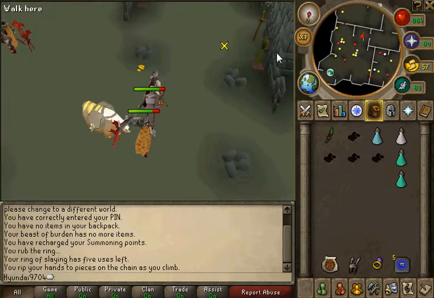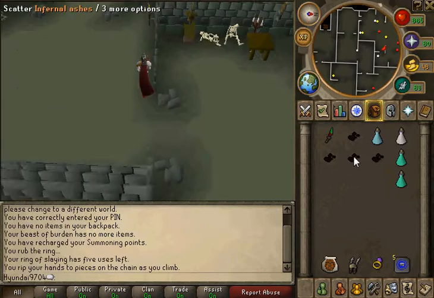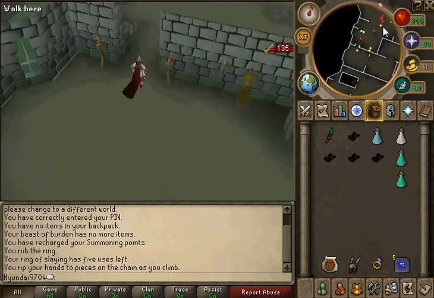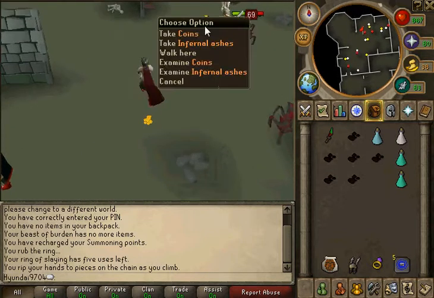These people right here, they're not collecting their ashes. Makes no sense. I just made 20k right there. 20k. That fast. I mean, this is the fastest money-making method I've ever seen in my life. And look at these people. I don't even have to kill Abyssal Demons. There's already ashes laying on the ground.